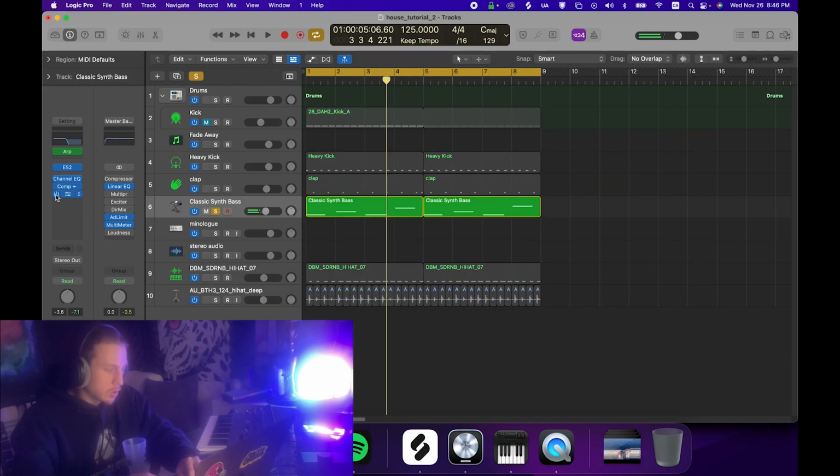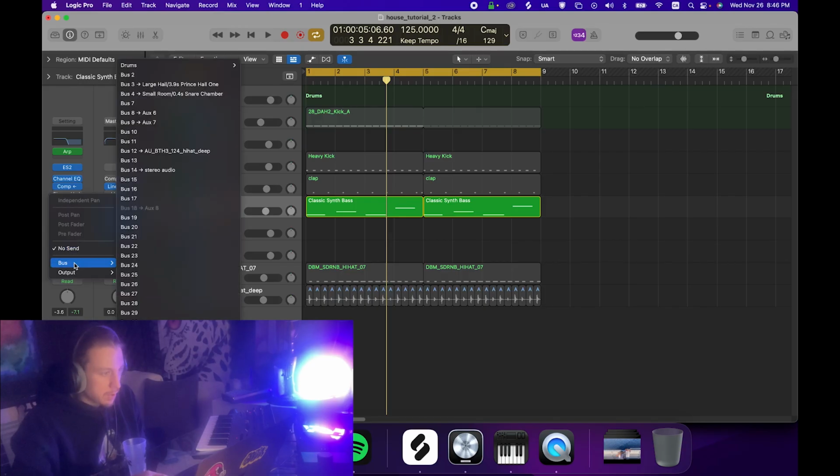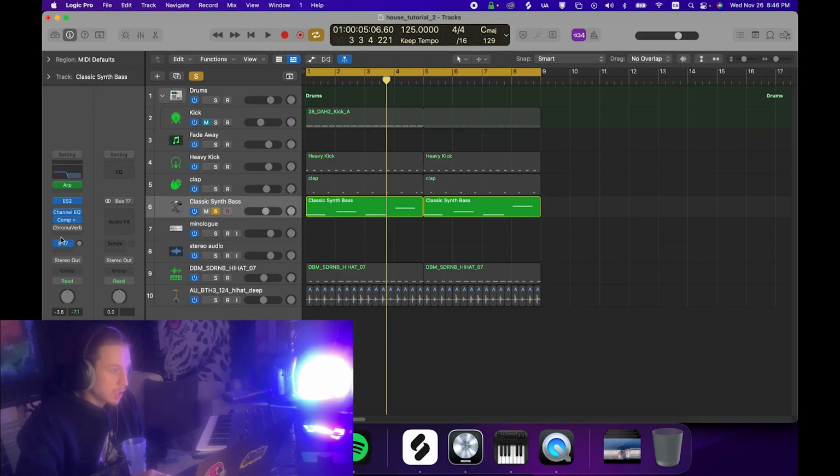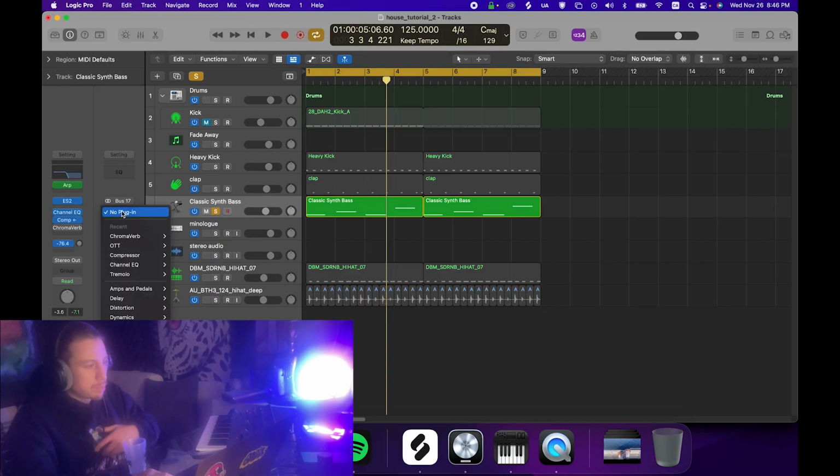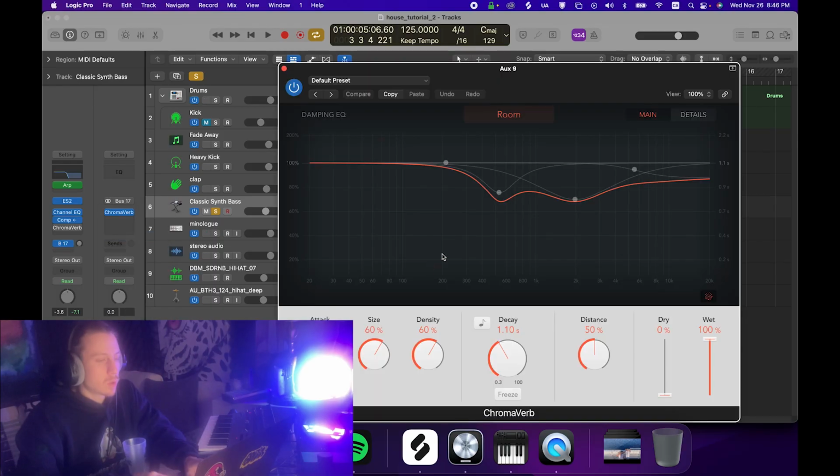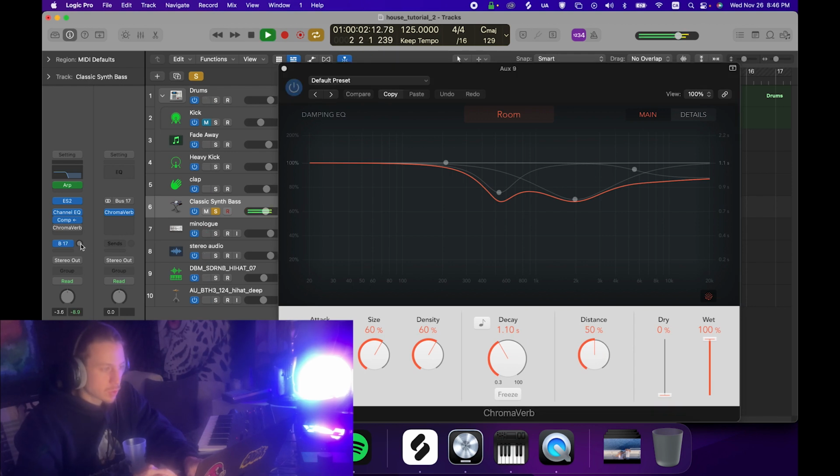Now, another thing, you might have heard you should never put reverb on the actual channel. Honestly, it's true that it might be better to route a bus first and then put the reverb on here. So let's say we do it this way, right? Here, actually Logic automatically kind of understood that this was a bus, so I put the dry signal to 0 and the wet signal to 100. So now there's nothing because we need to increase the volume of our send.